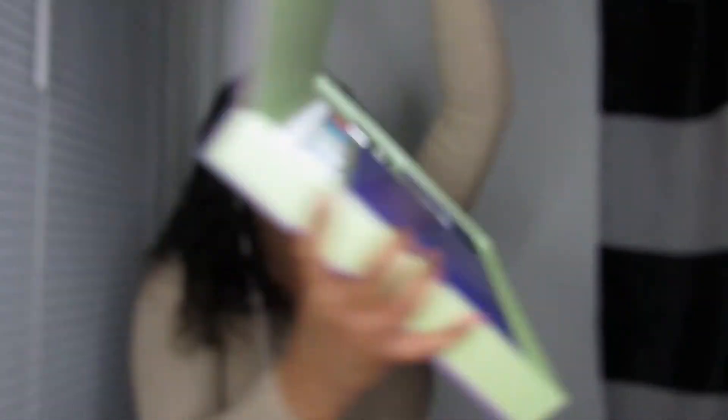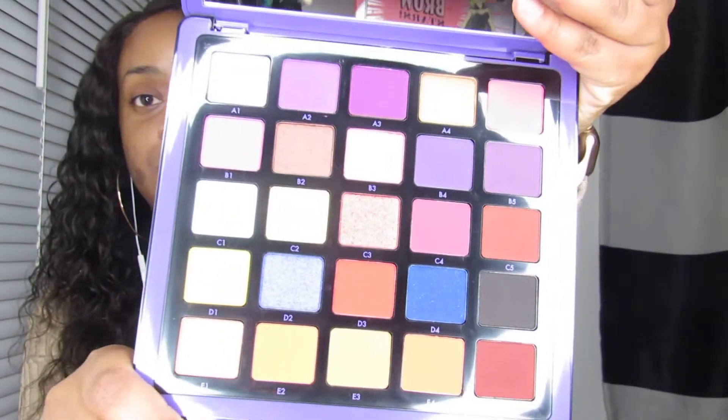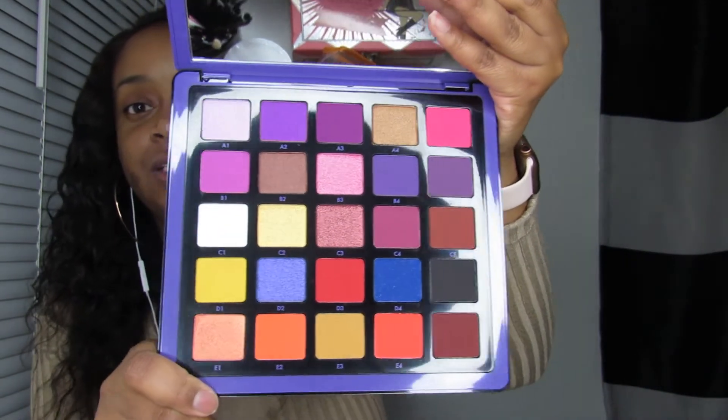For the last big item from Anastasia, I finally got this. Let me know if y'all think I should keep the box for decoration because it is really nice. This is the Norvina collection that came out in 2019. I've been wanting to try everything in here. The packaging is pretty — Norvina came out with like three different ones and I think this may be the first one. I like purples and blues so I really wanted this one. These palettes are high — like $45 a palette — but look how pretty it is.